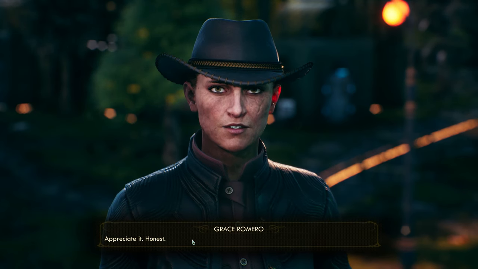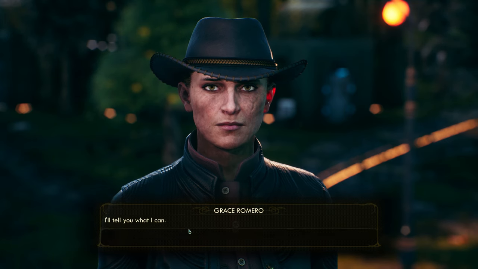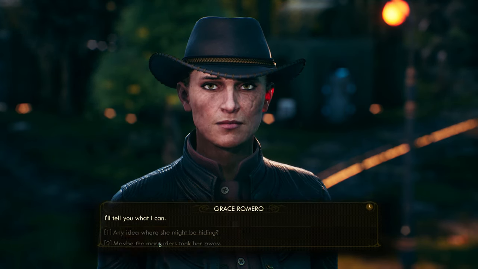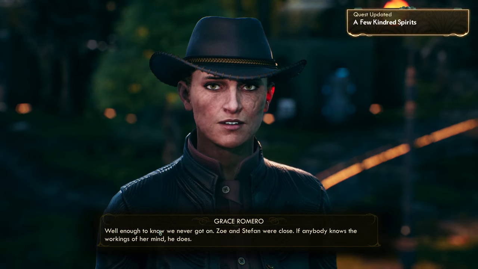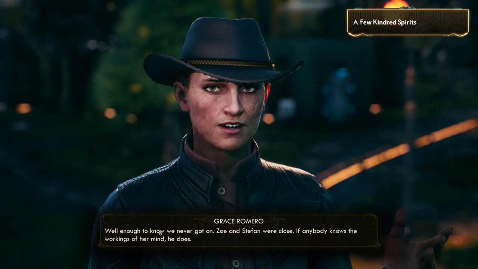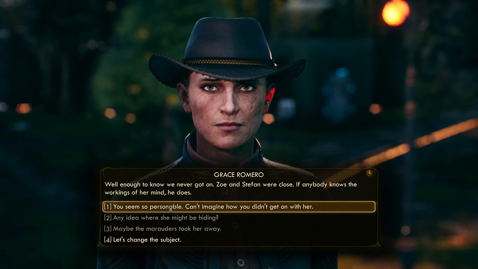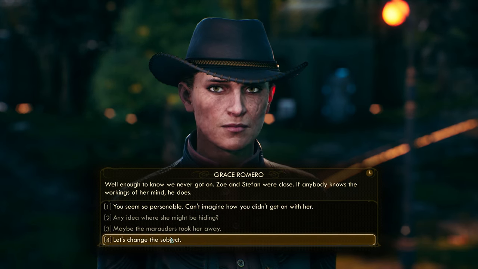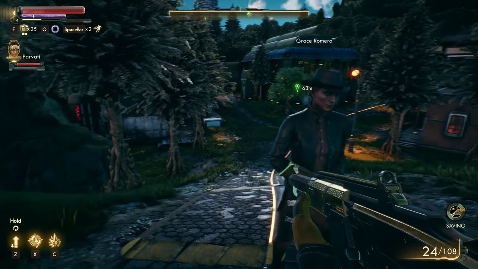I'll find her. Appreciate it. Hang on, I'll tell you what I can. Let's just see what else there is to say. How well do you know her? Well, enough to know we never got on. Zoe and Stefan were close. If anybody knows the workings of her mind, he does. Okay. You seem so personable. Let's not be cynical. Okay, change the subject. I'll leave you to it.